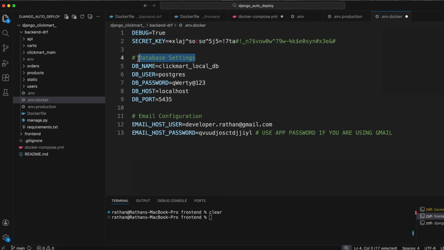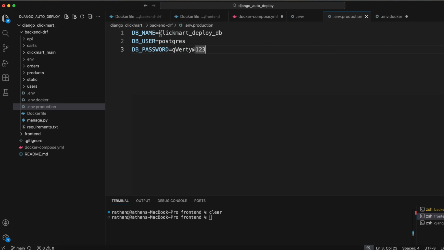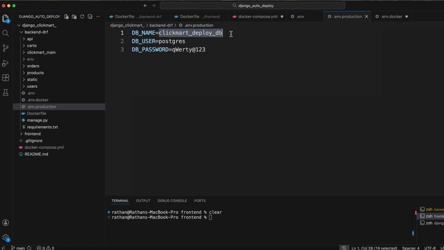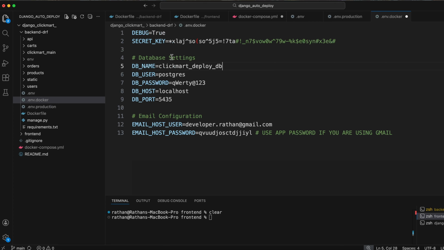In the database settings, you have to remove this and add this same database .env. So using this .env.production, this database will be created, and using this .env.docker, this database will be connected.